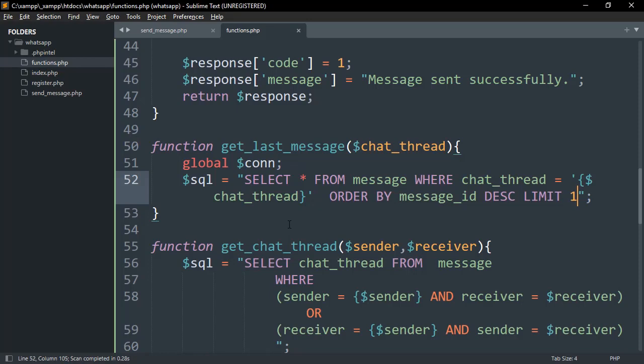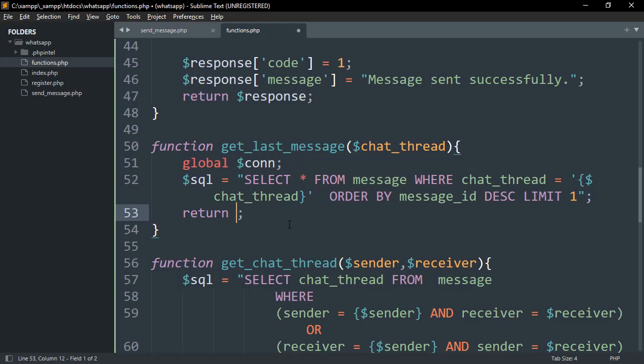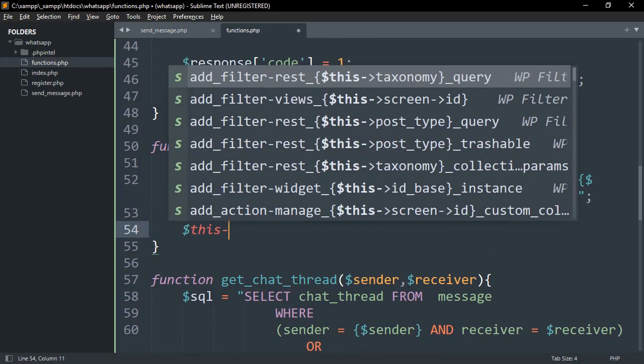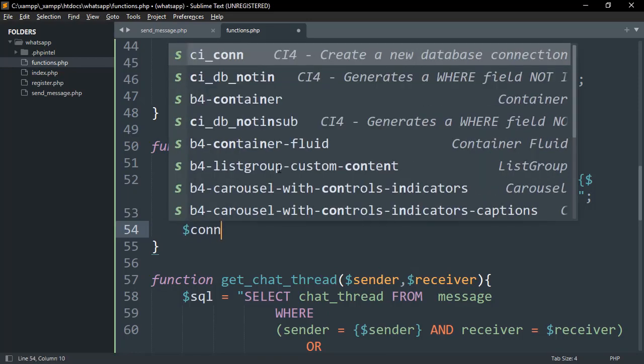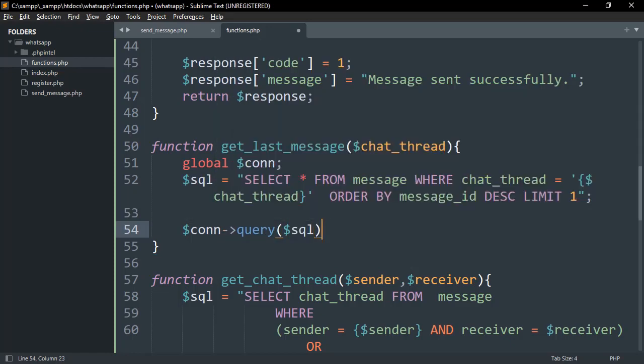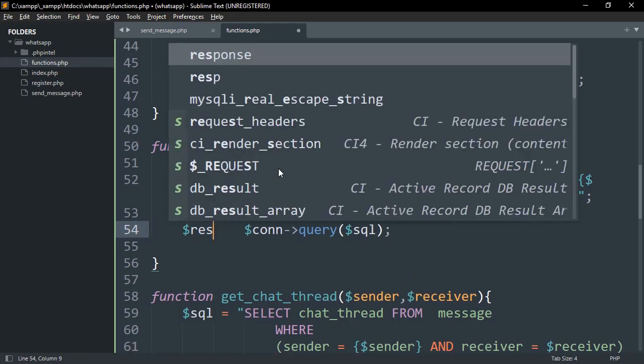Okay, so after getting that, then you can return. Then you can run this SQL: connection query, you pass the SQL, and then of course you'll have to get the resource.